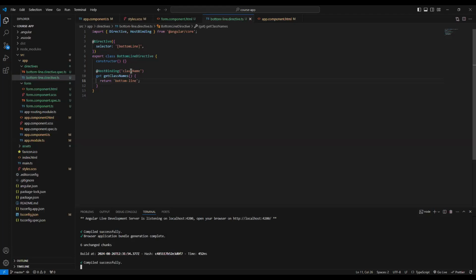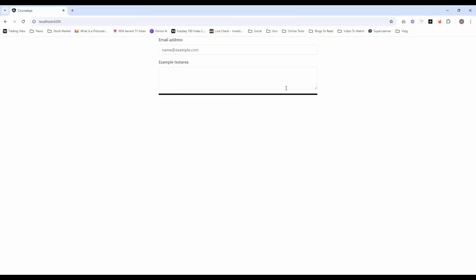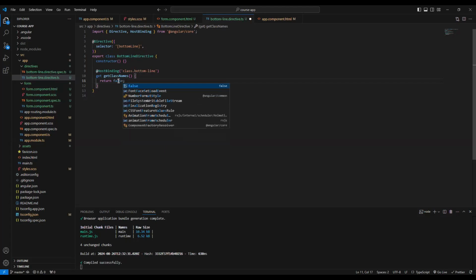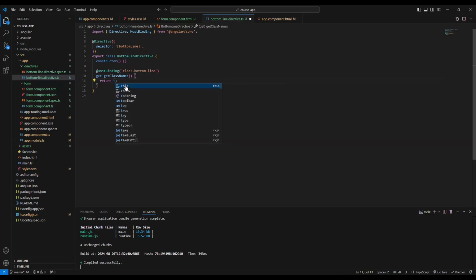Instead of passing the class here, what you can do is use class dot bottom line, and here you can return a true or false statement as well. If I do this, you can see the bottom line is still there, and if I do false, it disappears. So this is how you can control it from the directive itself.